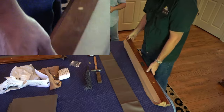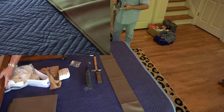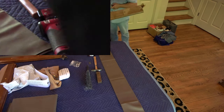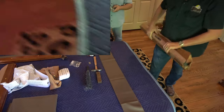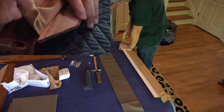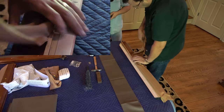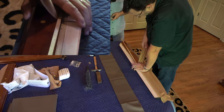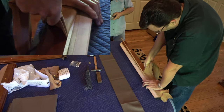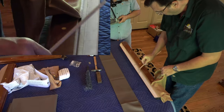Now on this rail, actually I think I'm grabbing another rail so that I can show you guys a side and corner again. On this rail, when I went to pull the cloth out of there, the feather strip broke. You'll see it in just a moment here. Where's that? Come on. There it is. Okay, so the feather strip broke right there.